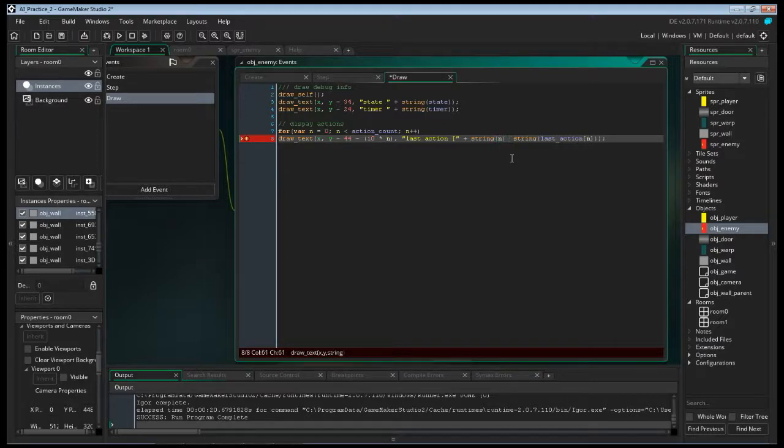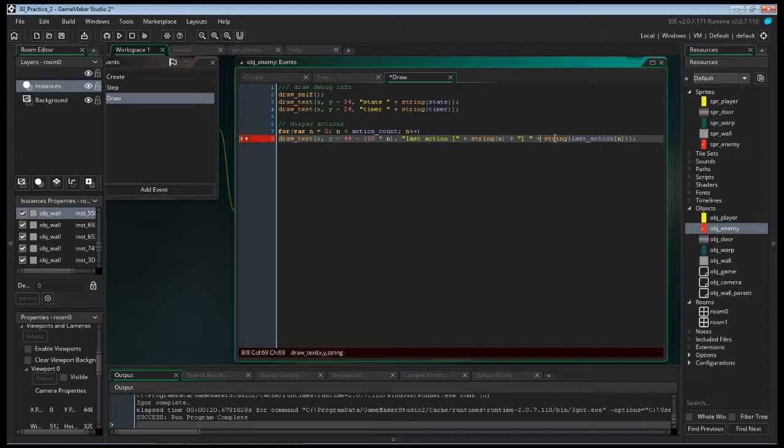And then we're going to add a new string. So plus, and we're going to actually put an actual string here. And we're going to put the closing brace there with a space. So what it'll look like on the screen, I'll show you in just a second. And then after this one, so we have an error, we need to have another plus sign.